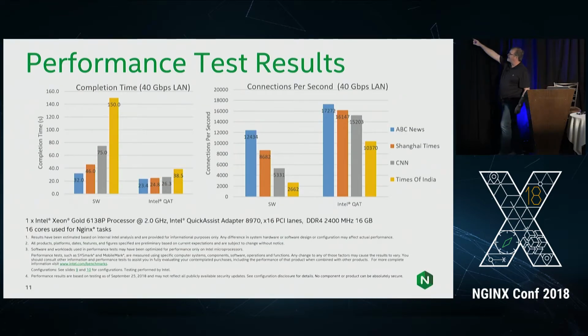In these, ABC News, Shanghai, CNN, Times of India. So they go smallest to largest in that order. We've worked with these so long it never occurs to us that people that aren't used to it or haven't dealt with these a long time, it would have been useful to do that in the previous page. But they're in order.